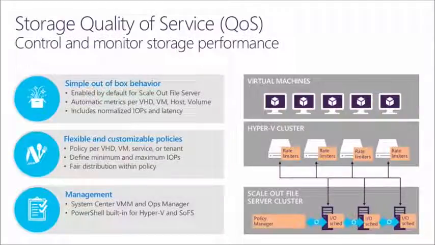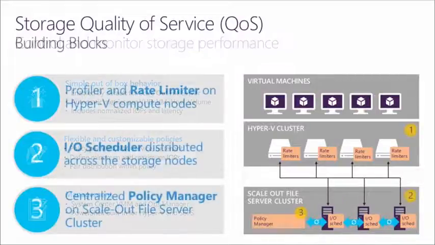But if we go back to the graphic, I just don't want to mislead anybody here. The scale-out file server cluster there at the bottom is representative of a Spaces Direct configuration, where you've just got the nodes, you've no separate JBOD. As long as it's a scale-out file server, whether you're using external JBOD or Spaces Direct, that's fine. The policies and the configuration are still the same. The underlying topology of the file server is irrelevant.